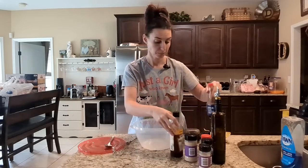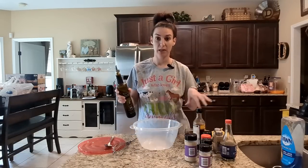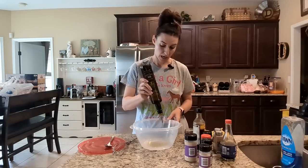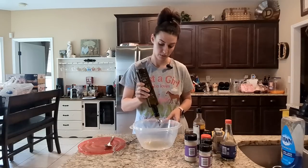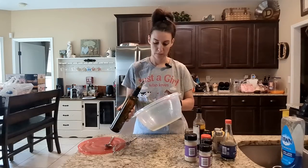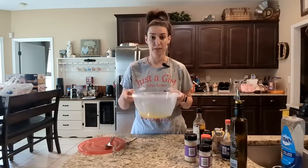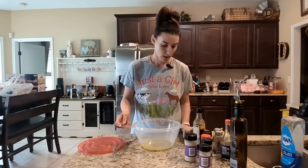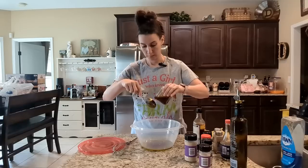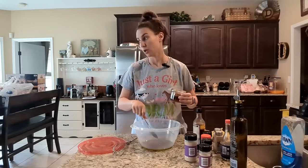Then you're going to need olive oil — or some sort of oil to coat — and honey. I'm just going to start dumping that into my bowl. Depending on how much chicken you have, that determines how much marinade you need, so I just eyeball what I think I need to coat the chicken. I coat the bottom of the bowl with olive oil, then probably the same amount of honey, because it gives a good sweetness and caramelization on the grill. I'm going to put these on the grill, though you can also bake them.